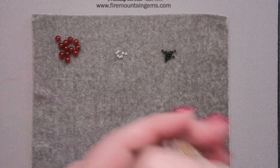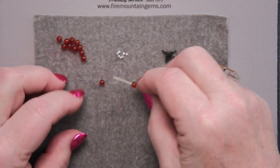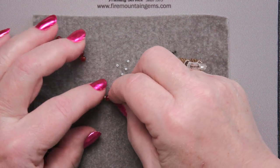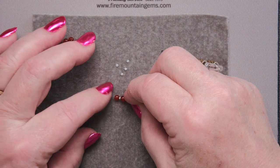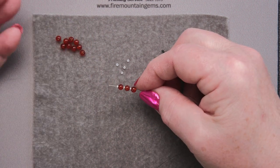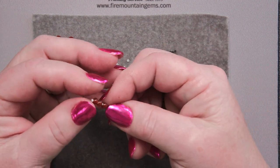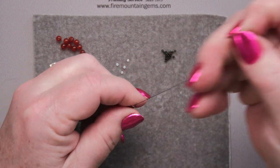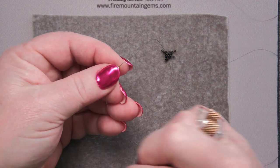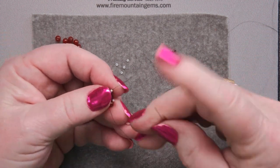All right, so to start that, we pick up a carnelian, a white bead, a carnelian and a white bead. This is a really fun pattern. You can challenge this. I've been using 3 sets now. You could do 4 sets, you could do 5 sets. Experiment with different sizes, different colors, different numbers, just have fun with it. So I'm pulling this through. I did not use a stop bead, so I'm being careful not to pull it all the way off my thread. I'm leaving an 8-inch tail so that I have something to finish with when I'm done.